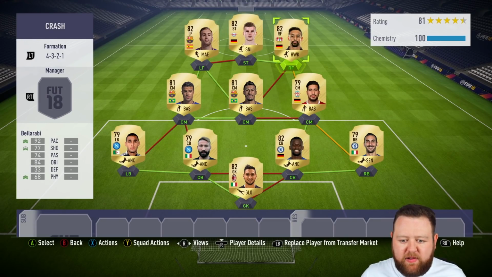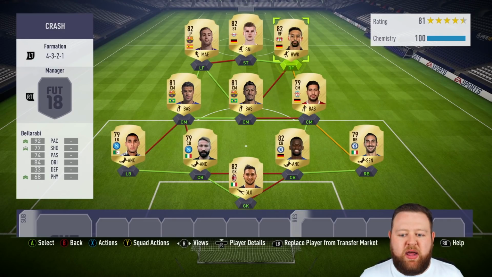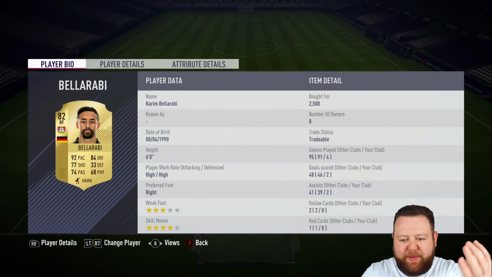And then this is the front three. This is what's going to do the damage to your opponents, right? We've got pace. That's all you need. It's pace.